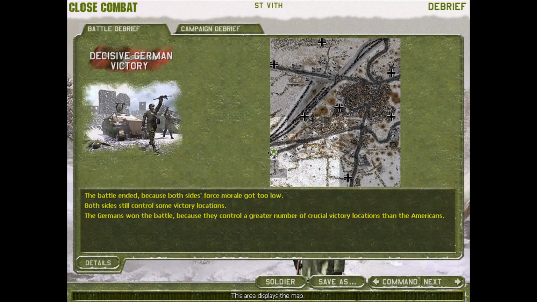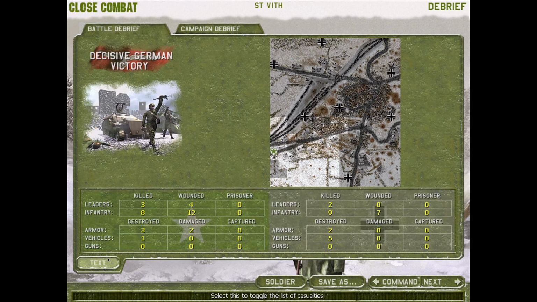Decisive German victory. The battle ended because both sides' force morale got too low. Both sides still control some victory locations. The Germans won the battle because they control a greater number of crucial victory locations than the Americans.